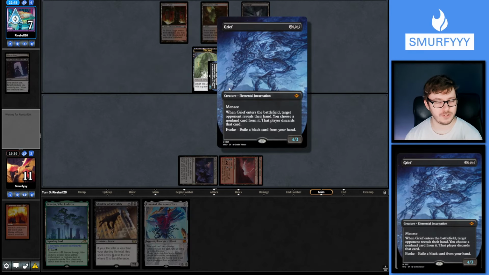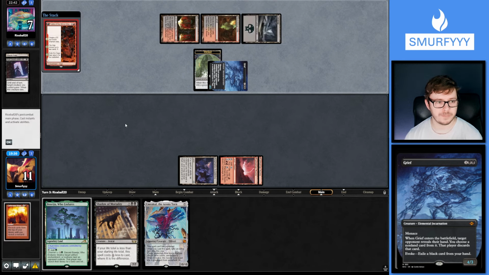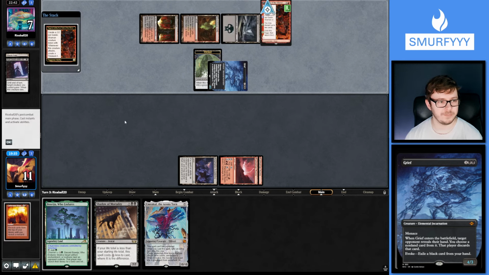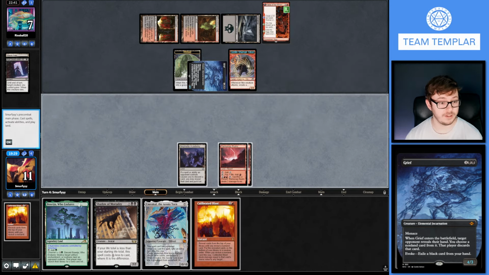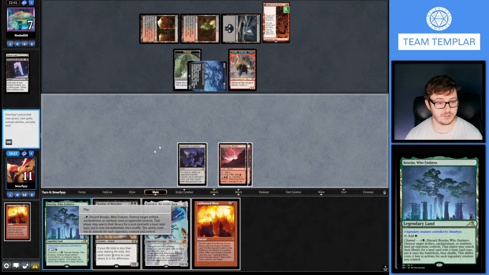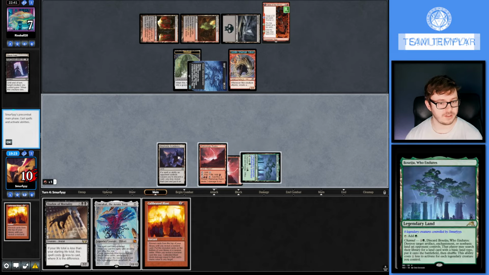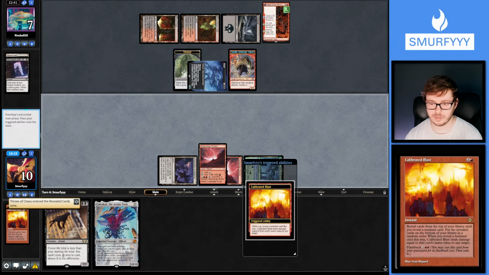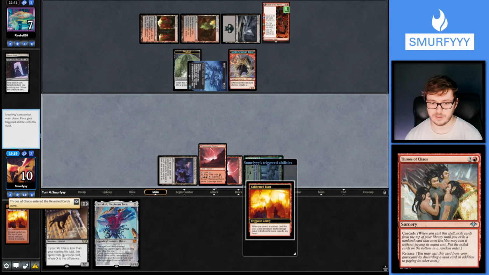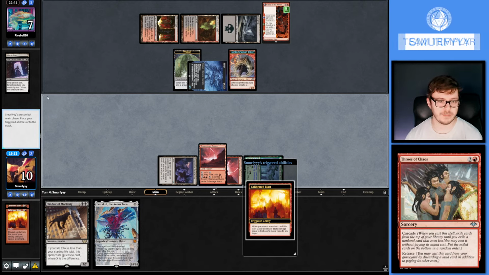The Clock of Grief is just absolutely crazy. Yeah, Fable's fine. Gonna have to draw a land within the next 2. Oh, wow. Sometimes you just get there, I guess. I mean, we can still miss, but it's quite unlikely. What do we got? Reveals Thrones of Chaos, 4 damage.